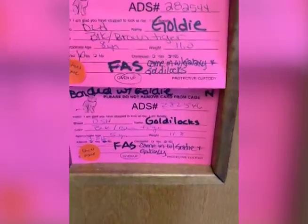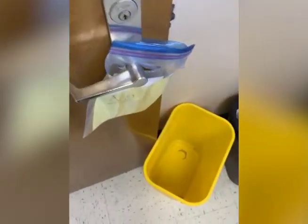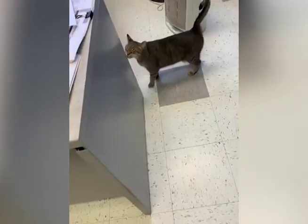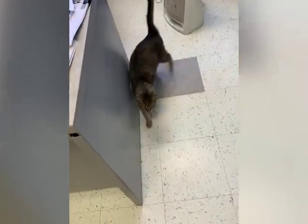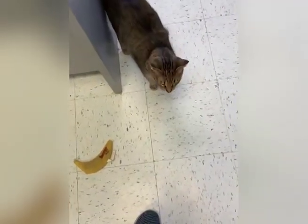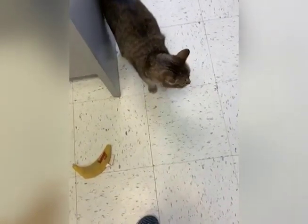Okay, then in my office, I have 2 kitties who live together in a not so nice situation, and they are both brown tabbies. One is a long hair. Hi, baby. This is Goldilocks. She was just spayed, and she's finally made up with me. Took her a little bit. She's a wonderful kitty. They're both wonderful kitties.